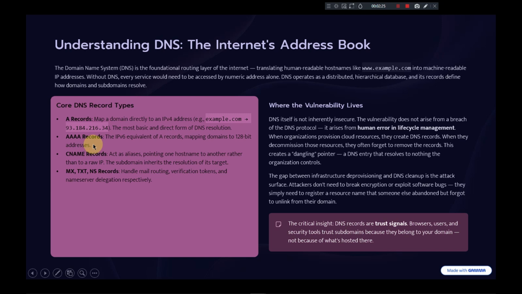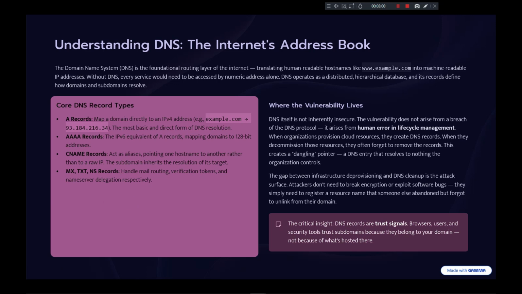Instead of pointing directly to an IP address, it points to another domain name, where your subdomain initially says, "I am the same as the other domain." So it's like, go ask that domain what its IP address is, and the redirection is seamless, but it creates a very important dependency. Your subdomain's whole existence depends upon the target domain.